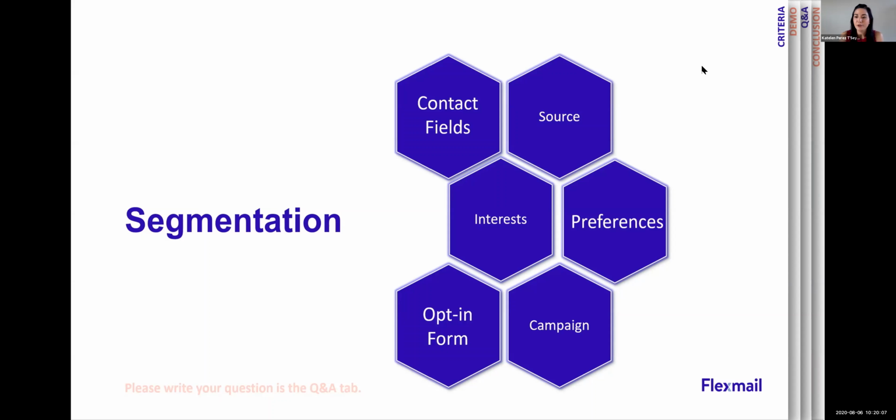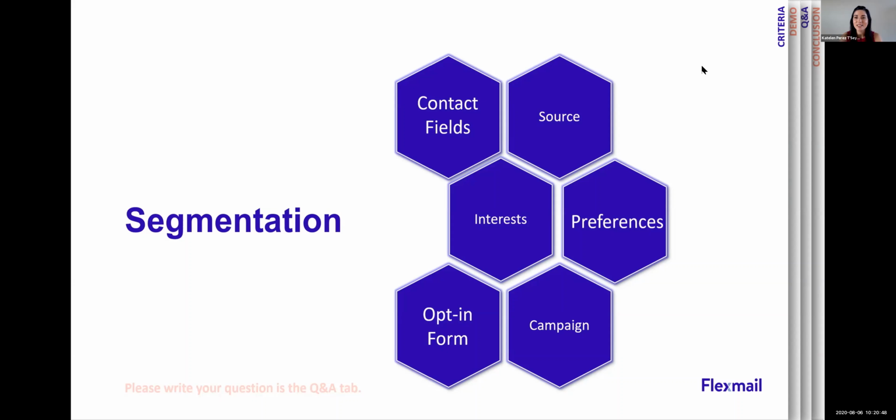You also have the source, from where you found or got this contact, which is very important. Again, with GDPR compliance, it's important to know where you got it. If it's from events, if it's from your store, maybe if you have a showroom where they signed up, that will be a source. The name of the event, your website, anything like that will be the source. And that is a way that you can also segment the contacts. So only the people that were at that event will get an email that is a follow-up, or even an invitation to other events if they were interested in that.